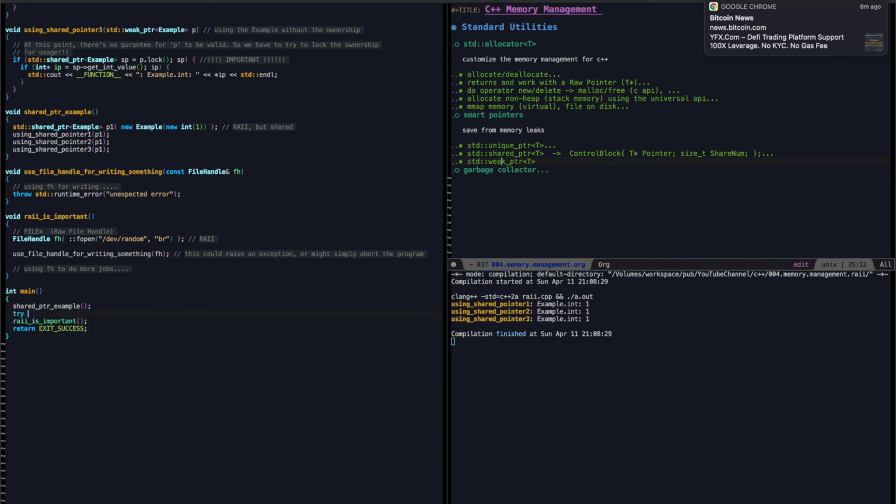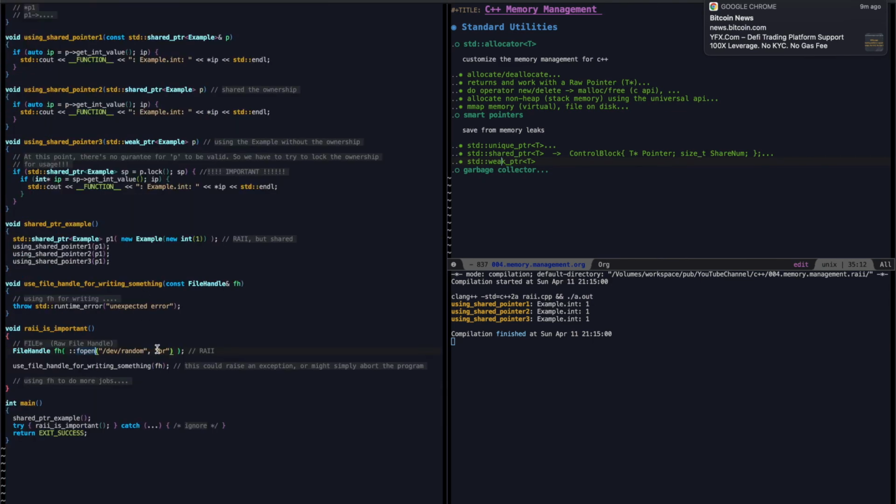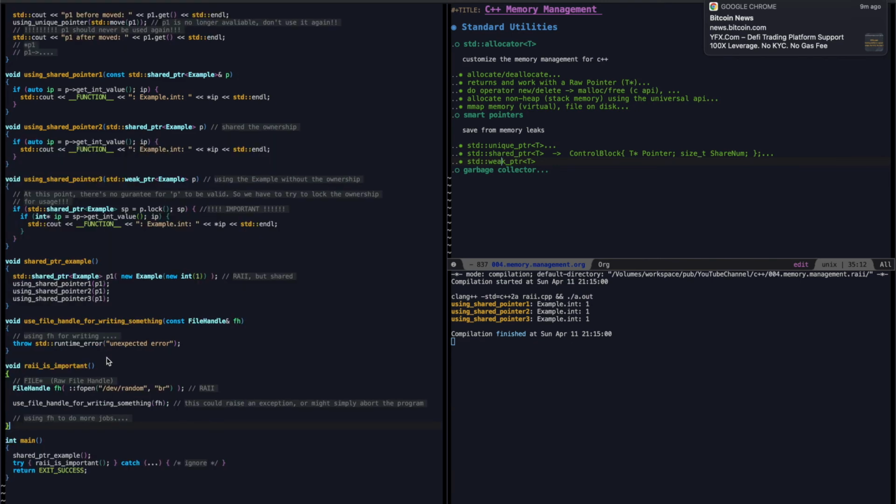Here we catch the error. Just ignore it. Let's see. Okay, let's check. Let's see how to examine whether the file is closed or not.